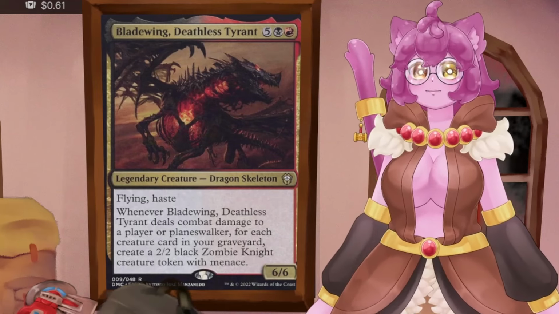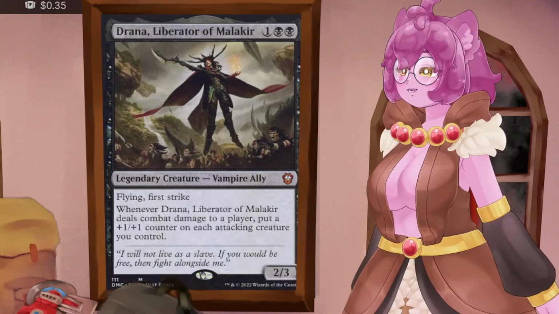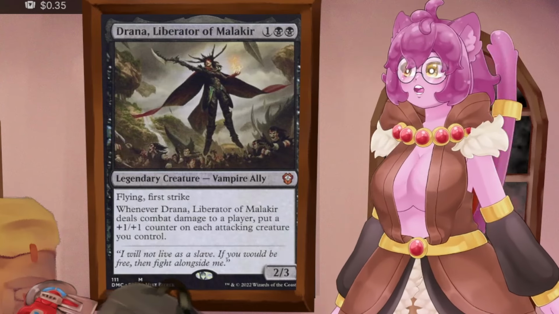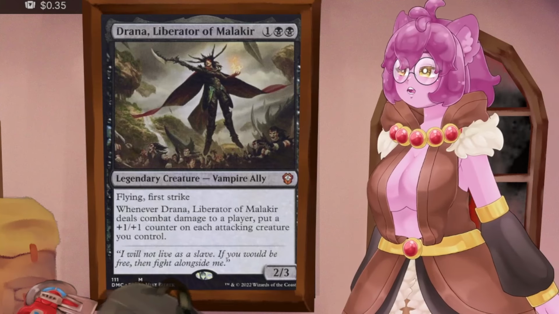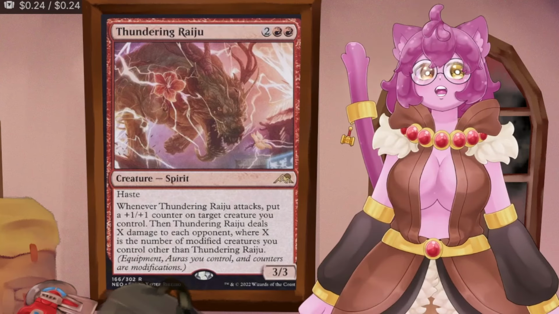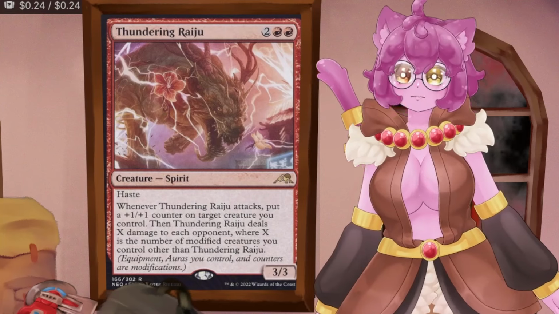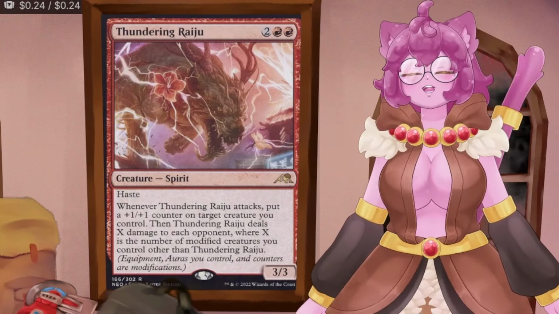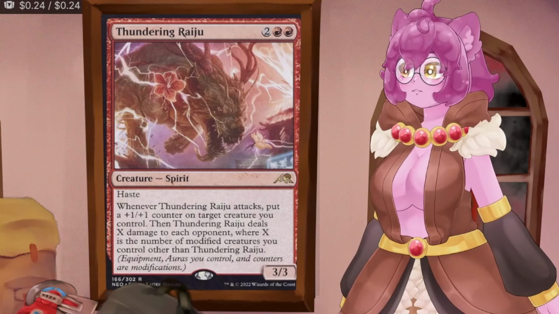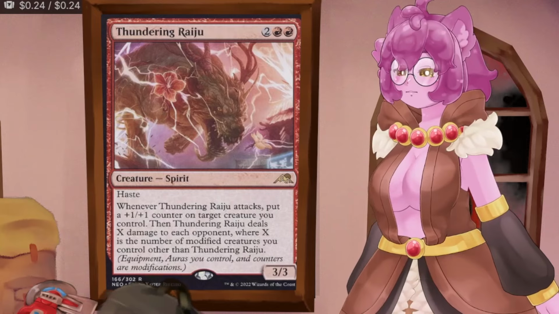One of the benefits of Bladewing in our deck specifically is that he has wonderful synergy with Drana, Liberator of Malakir. If Drana's on the board, she will add a +1/+1 counter onto all of those menace creatures before they make impact with an opponent, and if we have one final piece of the puzzle, the Thundering Raiju, we will also be getting a ton of stuff from him. Not on the turn we initially attack, of course, but on subsequent turns. Hold on to your Thundering Raiju until you know that you have the ability to do that big haymaker after you've swung with all the zombies and they haven't quite made lethal damage to everyone yet.